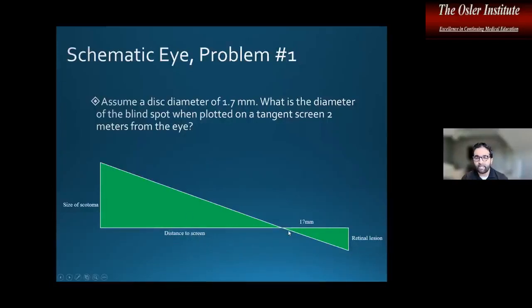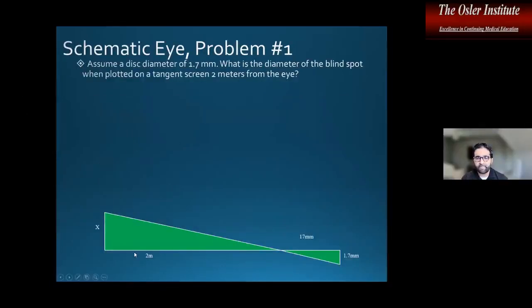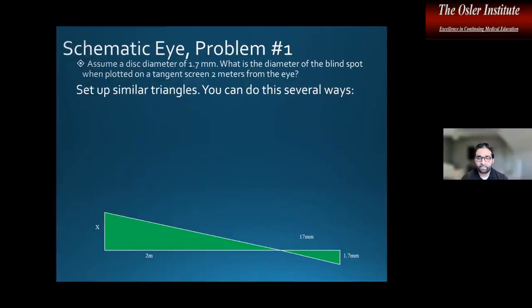So because this is so far away, we can ignore the 5.5 millimeters. That's not going to play too much of a role. But we can now set up similar triangles and solve for this over here. So we're going to give ourselves some space. Notice we've put in the 1.7 over here and the 2 meters over here. Now, it's very important that we compare similar parts of the triangle. So you can either do height over height equals base over base, but I find it's usually easier if you do height over base of one triangle is the same as the height over the base of the other triangle. Okay, so that's going to be usually easier.